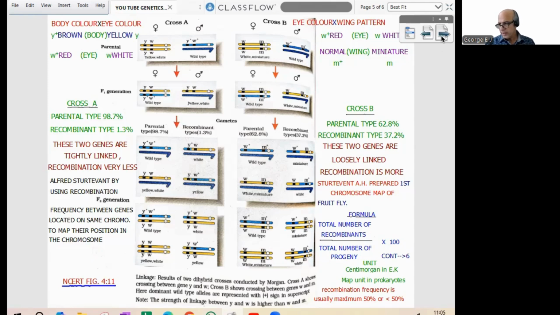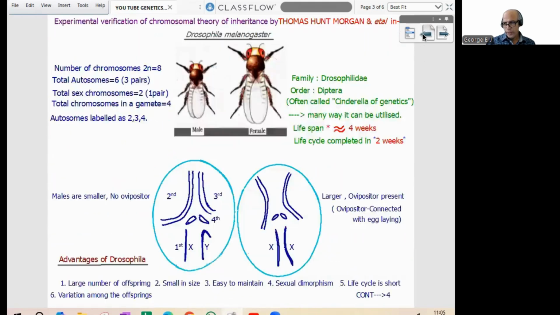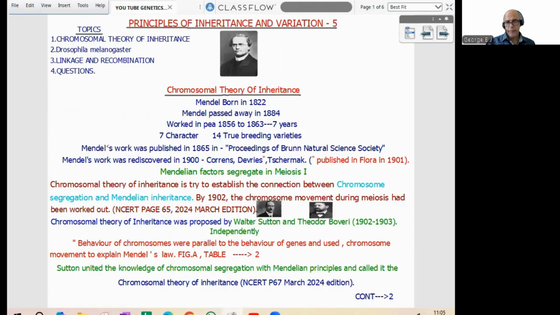Now after this, usually 5 theory questions, 5 NEET model questions with the key. I think it is clear. So what all things we learned in this episode, we can just rewind and proceed.